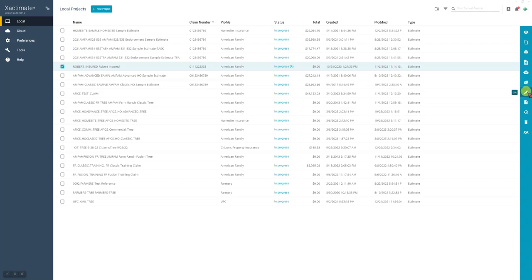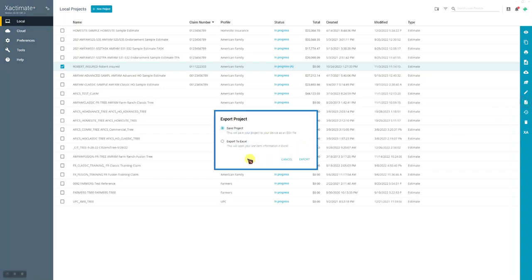This is the edit icon. I'm not going to click on this, but this little pencil actually just opens the claim that you have selected. Of course, you can double click on the claim and open it that way. You can certainly click here on the pencil, single left click, and that will open the actual claim for you to start working in. The next icon is exporting.